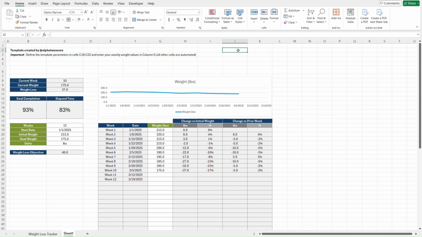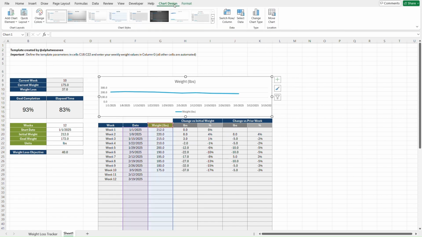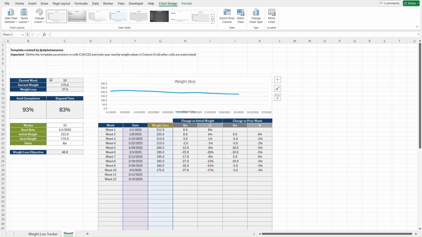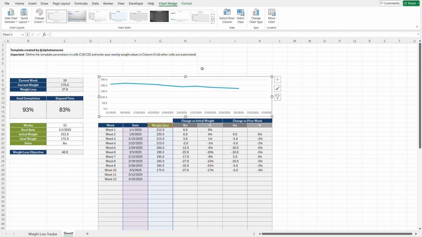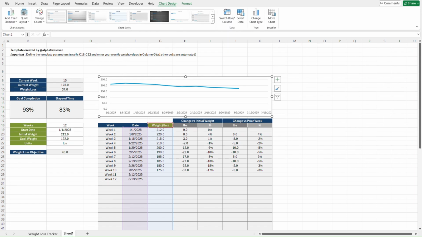And then you can see that the format is not exactly the same as I had. So how do you change that? You select your graph, then you go to chart design. And then here in add chart element, when you click down here, you can do a bunch of things. So I don't want any legends, for example. So I click none. That takes care of this. I don't want any titles. So chart title, none. That takes care of that. And then I also don't want any grids, just comparing against the previous one.